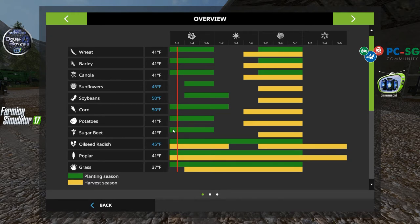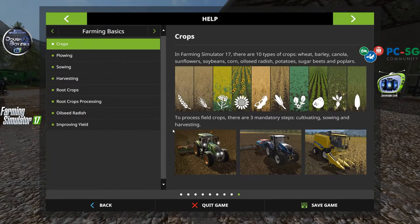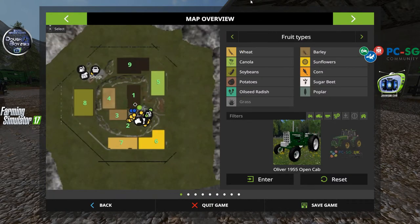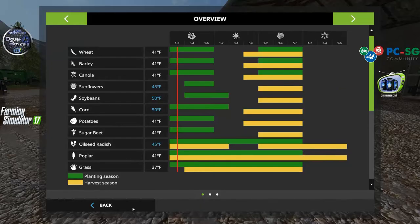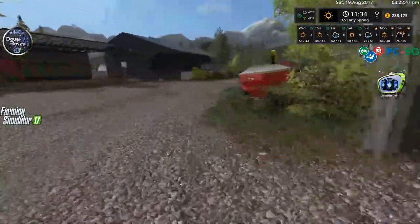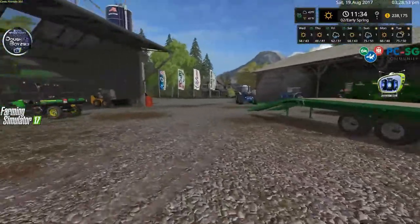Canola, barley is going in 3 and 7. Do we have a place where we can put that? Tree already planted? I bet it is. Yep, that's already planted. So there's really not much we can do planting wise yet. We gotta get warmer. I don't think we can cut grass yet, can we? Nope, not yet. Okay, well, what can we do? Besides clean up the yard, I mean. Nah, do that another time.